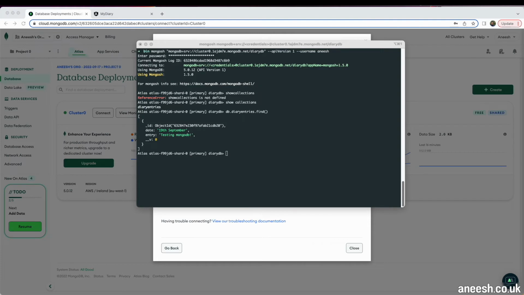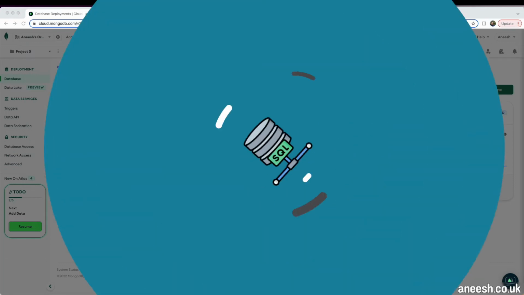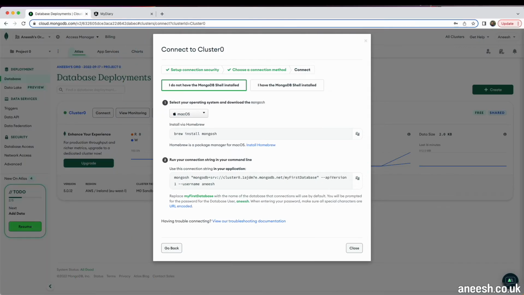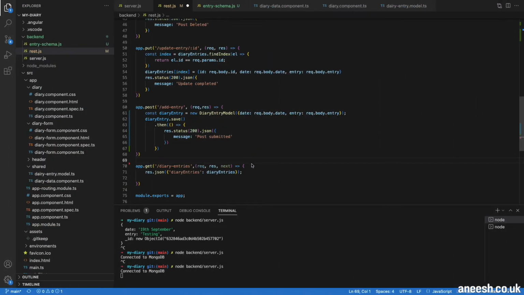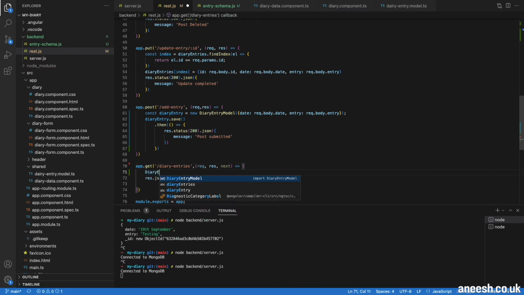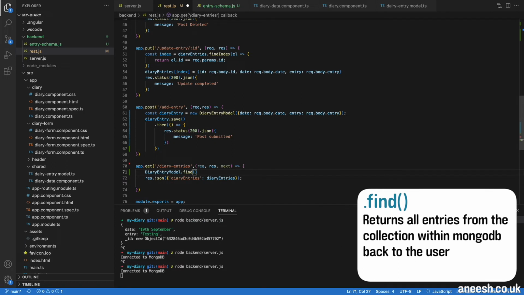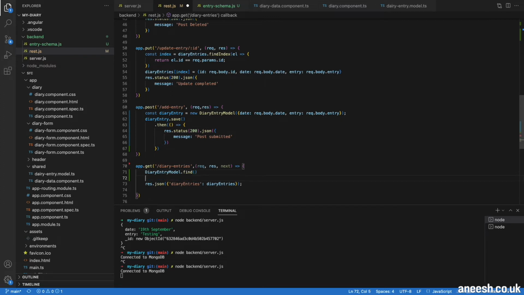So now we're able to see end-to-end how our application connects with MongoDB and how we're able to actually persist data into MongoDB. So the next step we have here is fetching the data from the database with our application. So if we head to our get method, I'll perform a database search with diaryEntryModel.find, and this method will return all of the entries back to us. Then I will chain this response with .then, which will be executed once all of our data has been returned.